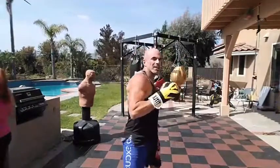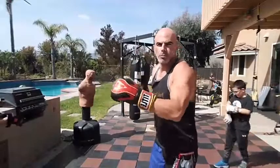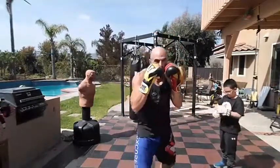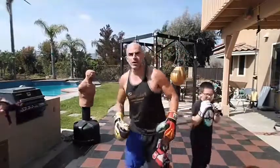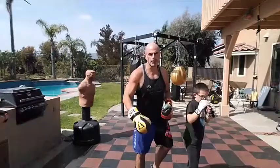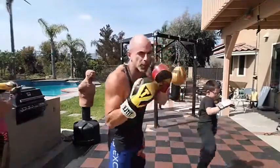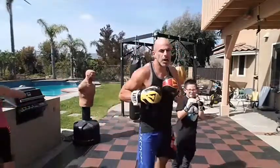I'm also not cocking this back. I'm not just throwing this little T-Rex punch like that. It's right here, straight out from a side view. Pivoting this right foot, turning the right hip while the other hand stays glued up to the chin. Bounce around, move around in between. You need to get that blood flowing. Reset in between, keeping those hands up.